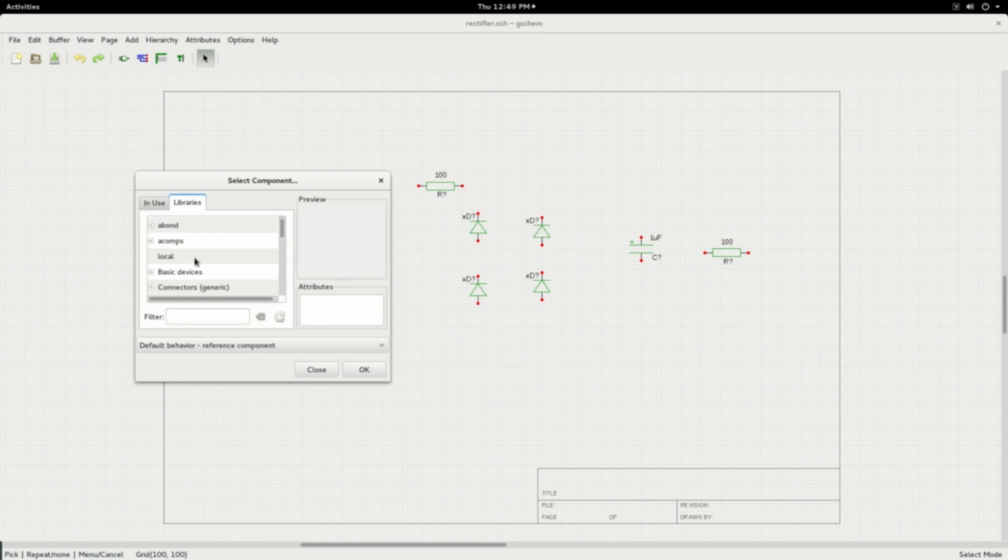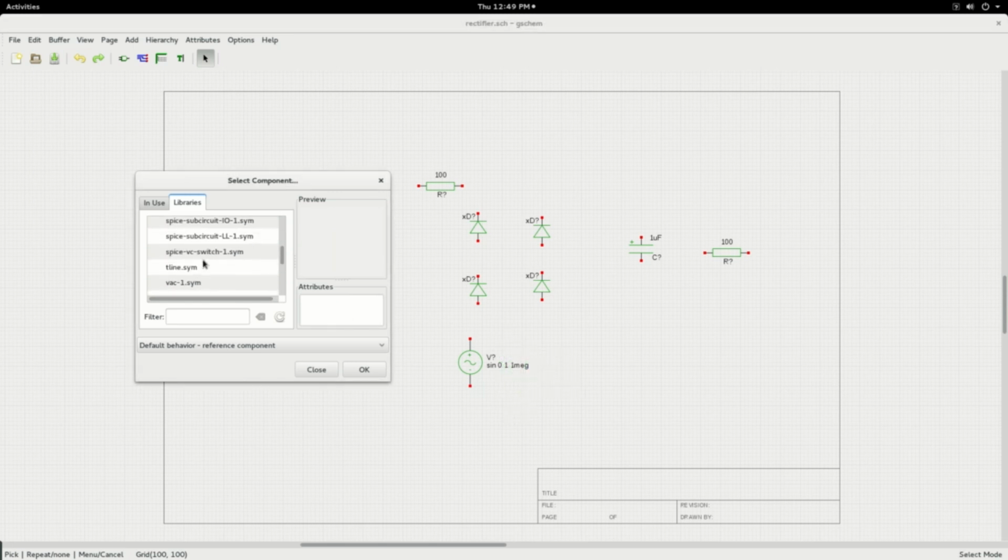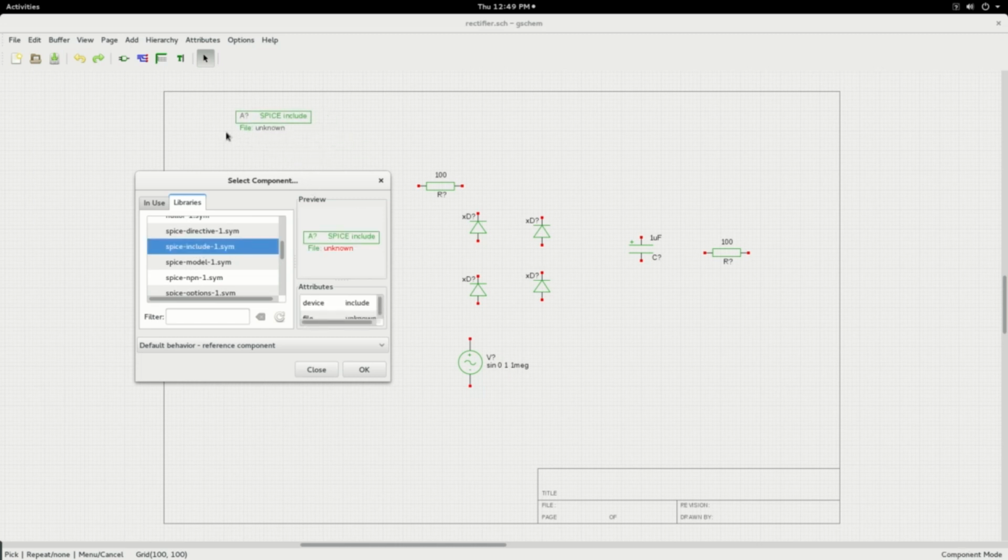Then we need to draw the source. The source you can take from the NgSpice simulation elements library. The source is a sine source. We will pick a sine source. We also need to pick one more item here. There is a spice include directory. We need to include a file which contains the library of models, custom models that we would be creating. So we will give a pointer to the file that would be our custom library.